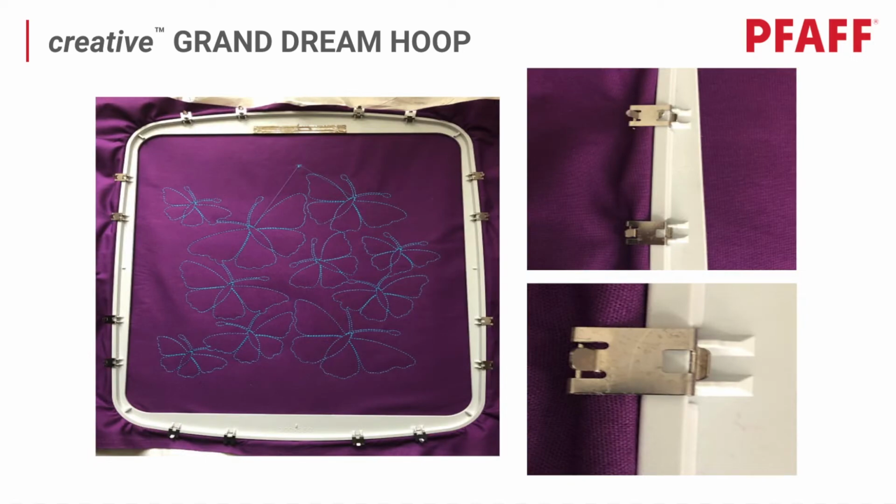Now this design is not stitch intense, but I did add those little clips so that you could see where they are placed around the hoop. There's 16 of them, I believe, and this will come in your goodies that came with your Creative Icon 2. Look for a bag of hoop clips.